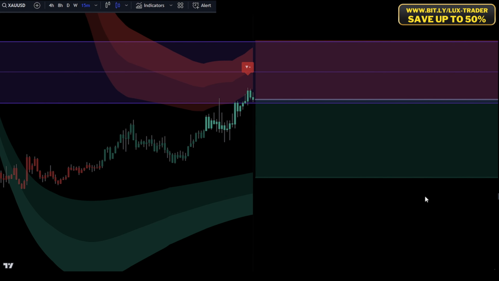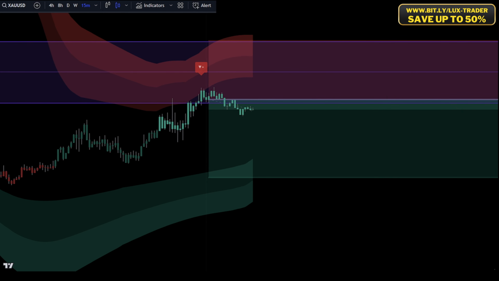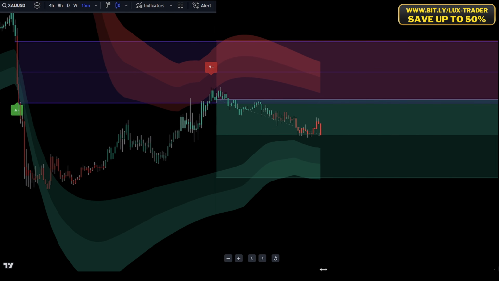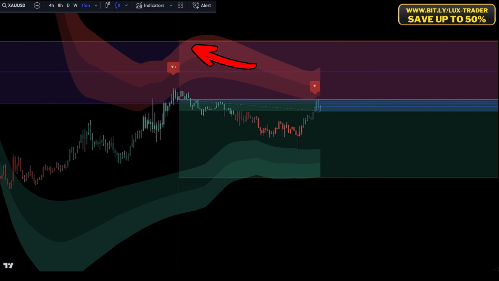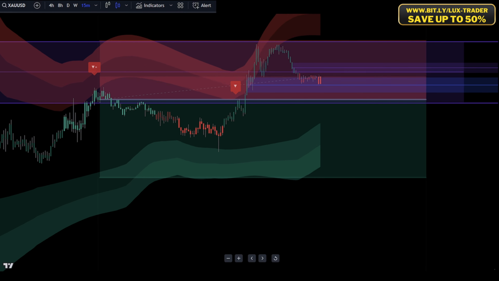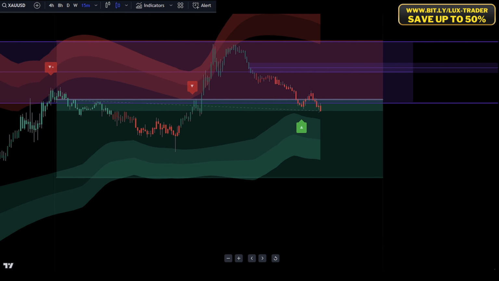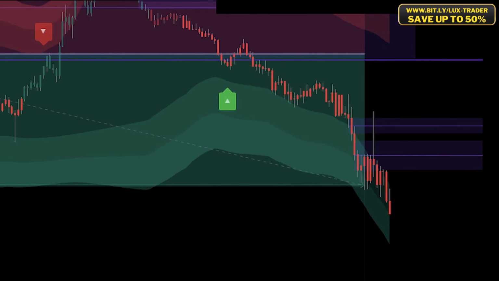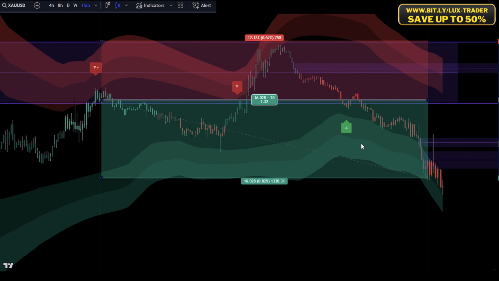And finally, the most crucial step is to wait for one candlestick to be completely outside the reversal band to confirm your trade. You should open a sell trade on the next candlestick if these conditions are met. For the stop loss, place it just above the fair value gap. And finally, wait for the price action to reach the midpoint of the green reversal band. In this example, you would have exited your trade profitably right here, achieving a risk-reward ratio of 1 to 1.3.